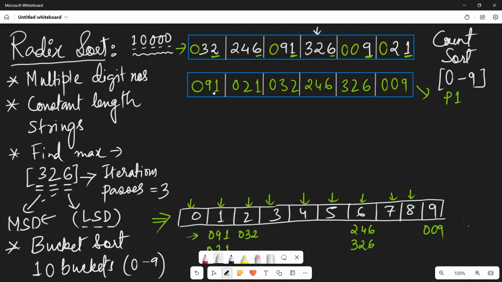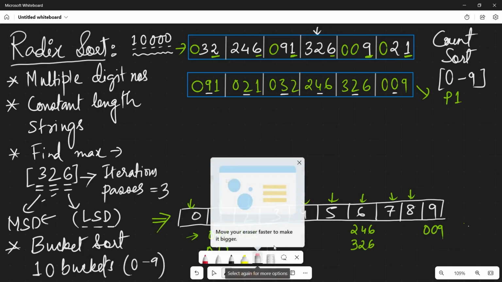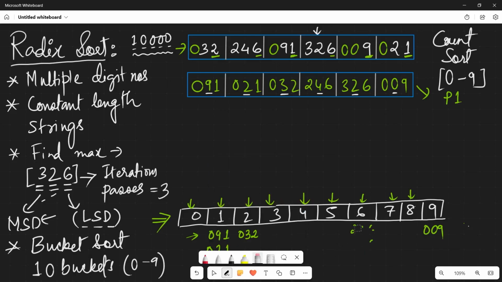Now it will come to the next one, that is the tens place. So I will mark them with a white color. Fine. Done with this. Now again start. And before that, let me delete these things. These numbers are not important now, so I'm going to delete them. Got it? Yeah, I'm done with this.